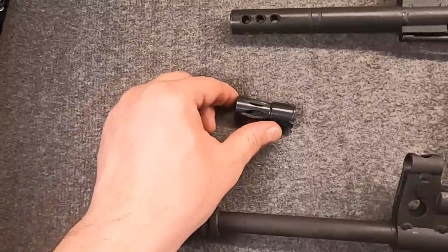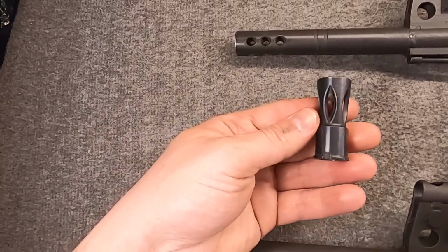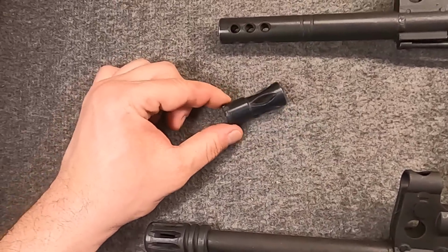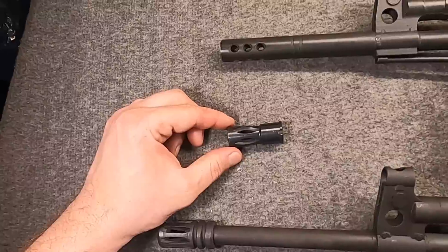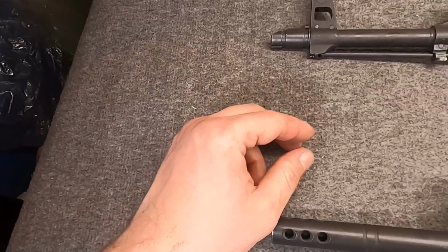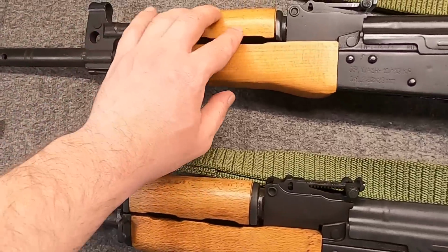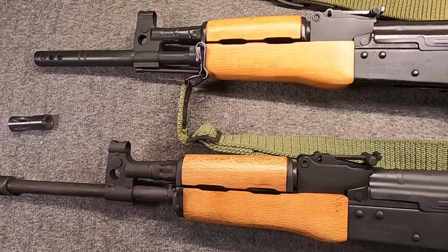It is a bird cage, but it is slightly conical, tapering out. This is what was usually on PM90 short rifles, 7.62 by 39 at least, although some simply sported a muzzle nut, and some even had a slant muzzle brake. And while people often think of the PM90 short as having the dong, the wood foregrip, the majority didn't.